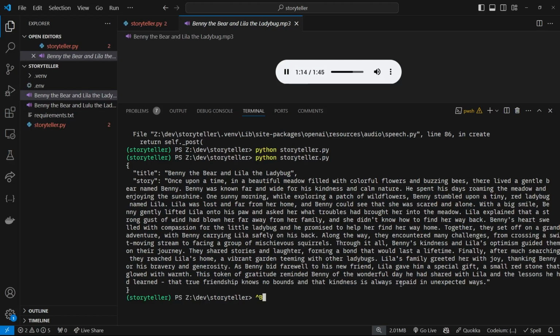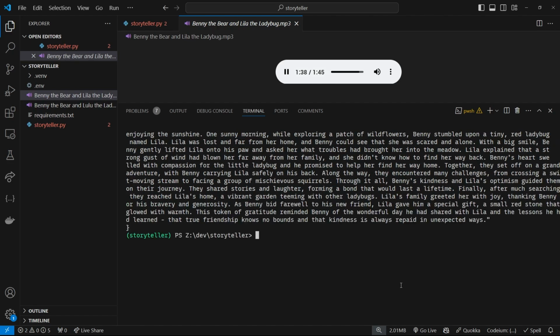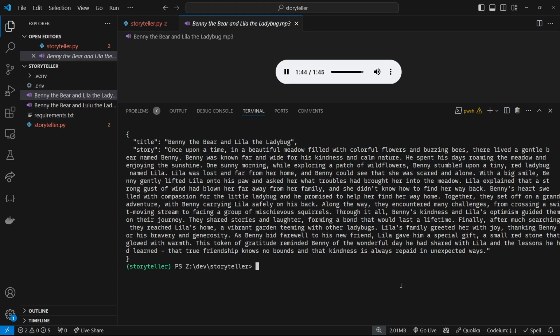Finally, after much searching, they reached Lila's home, a vibrant garden teeming with other ladybugs. Lila's family greeted her with joy, thanking Benny for his bravery and generosity. As Benny bid farewell to his new friend, Lila gave him a special gift, a small red stone that glowed with warmth. This token of gratitude reminded Benny of the wonderful day he had shared with Lila and the lessons he had learned, that true friendship knows no bounds, and that kindness is always repaid in unexpected ways.